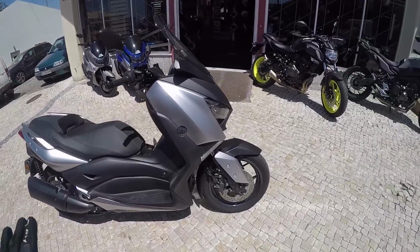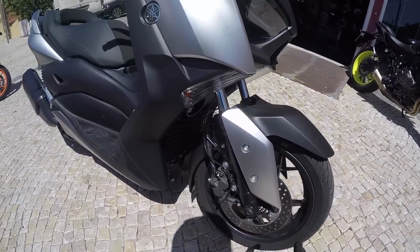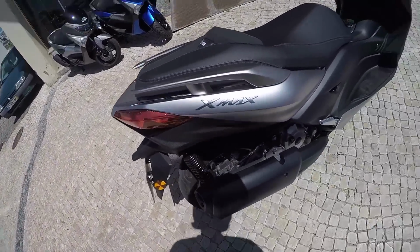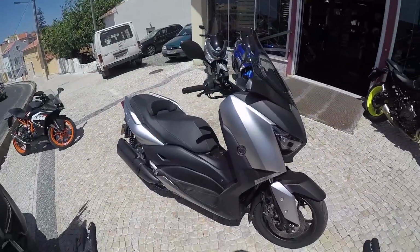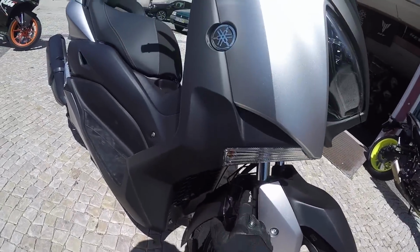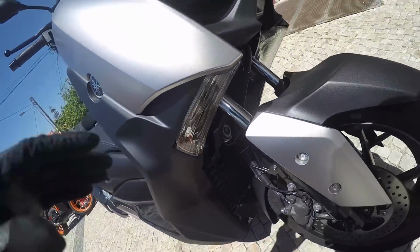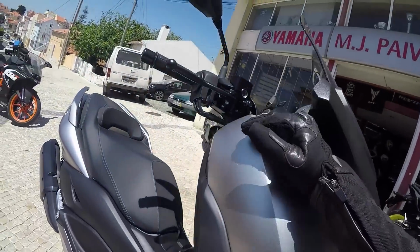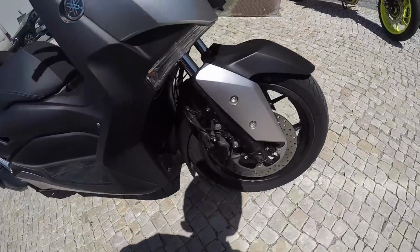So let's go do a quick front to back. This has a 120 width tire with 15-inch rims at the front, a 140 tire with 14-inch rims at the rear, so it's scooter-sized tires. You've got a single disc brake with ABS. You have inverted suspension, but this is real suspension. This is not like the usual scooter suspension, which stops here. This actually comes all the way up to here, so it's a normal motorcycle suspension.